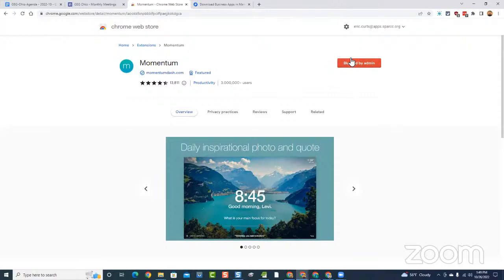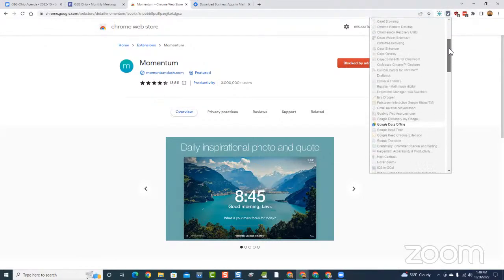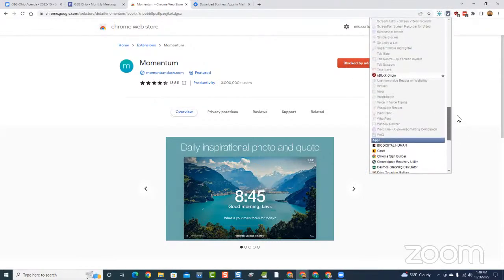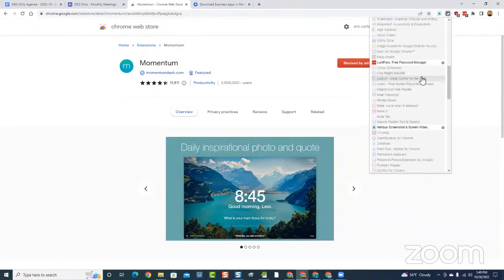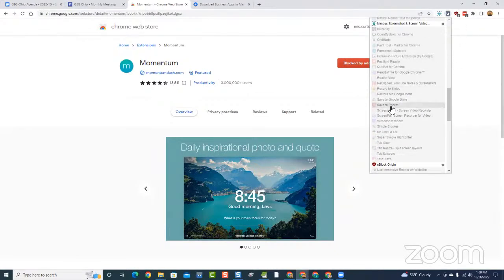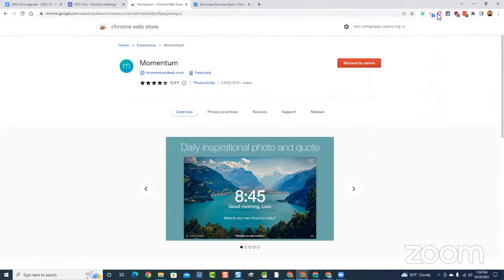But if you come here and install an extension, they go in the top right-hand corner. Way up here, you'll see I've got Nimbus, I've got uBlock Origin, I've got LastPass. I also have an extension called Extensity, which is what I use to manage my extensions because I have all of these installed. I just don't want them all turned on at once. If I need to use Screencastify real quick, I can click on Extensity and turn Screencastify on. Or if I need to use Moat because I need to leave some voice comments. All of these little icons up here, those are my extensions. So that's where extensions go.